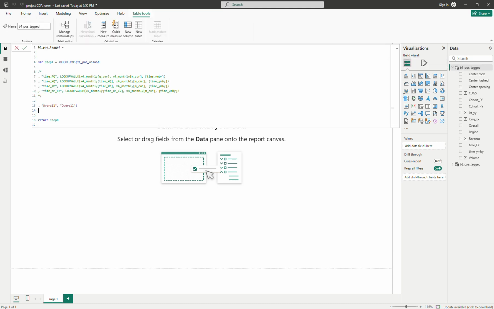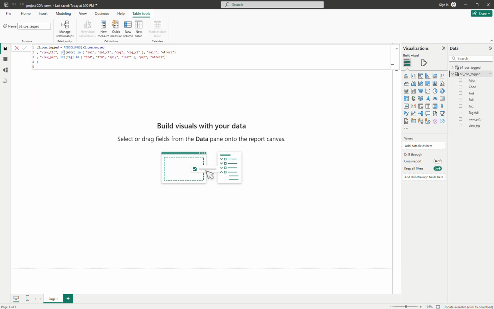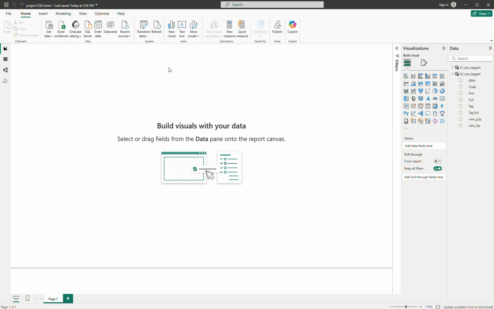In here we have one more column, and in here we have 2 more. Okay, so if you start to recognize the revenue from the tagging table here, you can see something like this.